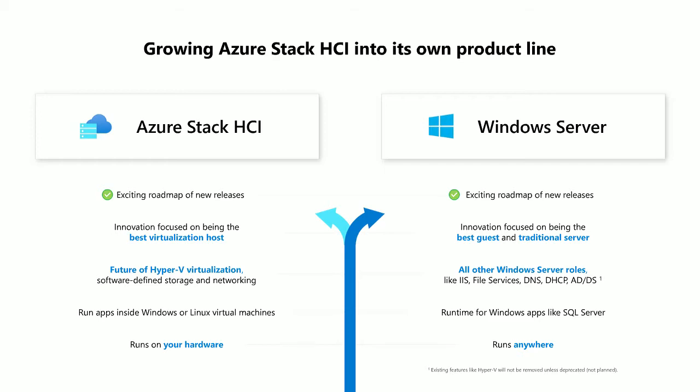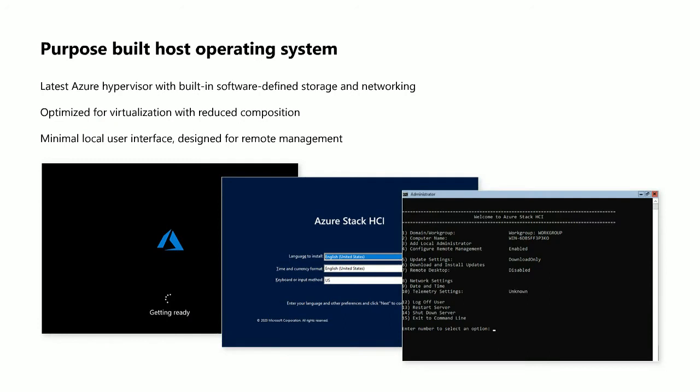Azure Stack HCI is more purpose-built. It is a purpose-built host operating system for hosting virtual machines. It does have the latest hypervisor built in. It is optimized for virtualization. We've done a lot of work for this. You'll also notice inside of Azure Stack HCI, we've removed a lot of the roles, such as Active Directory, DNS, printing, fax. It's not needed for Azure Stack HCI, so we've removed it.